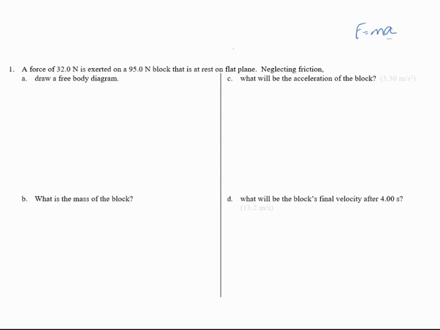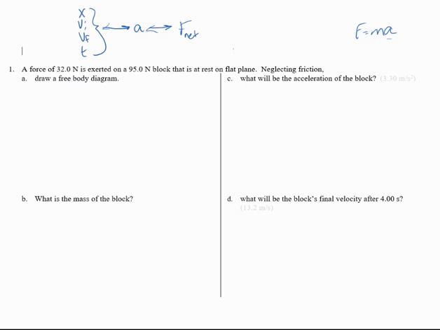So if you think through what we've studied so far, we have an x, we have a vi, we have a vf, and we have a t, and we're going to use all of those to find our acceleration now. And once we have the acceleration, we can use that to find a force acting on an object. Or we can go the other way. We can use the net force that's acting on an object to find the acceleration, to find one of those kinematic variables. So let's talk through this first problem here.